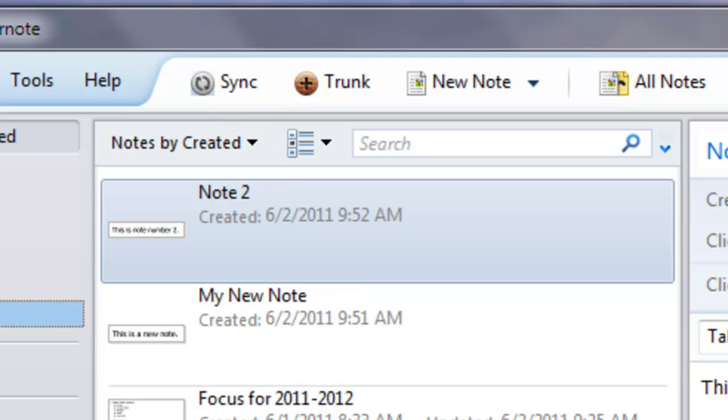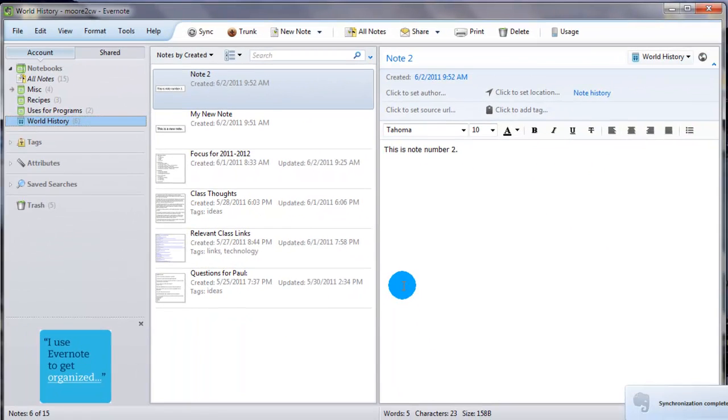It is updating its database and syncing anything new you've done to any other Evernote application you may use. So if you're working in your desktop one, once you sync, all the new things you've done you'll be able to access on, say, your iPhone Evernote app.